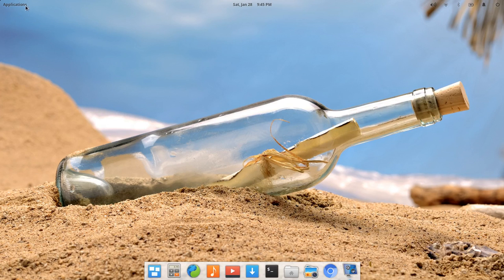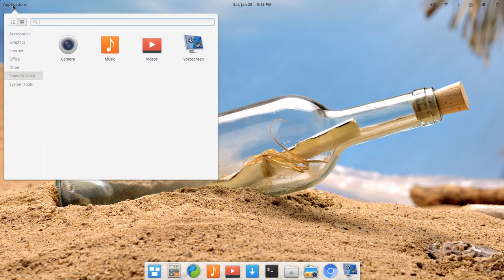The other thing you'll notice is up top here is a transparent taskbar, and so from left to right you've got application, clock and date, and then you've got system tray applets. Now again, you're going to see some screen tearing here. I don't think I've resolved it all. Again, I apologize, but it's important to go through these applets, which I think are some of the best in the business. Let's start first with Application Menu Launcher.